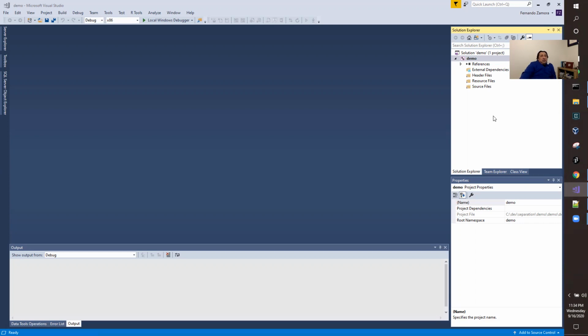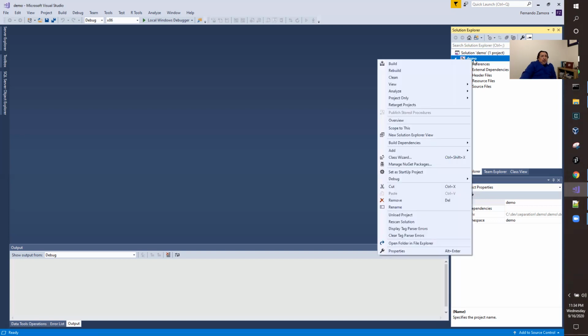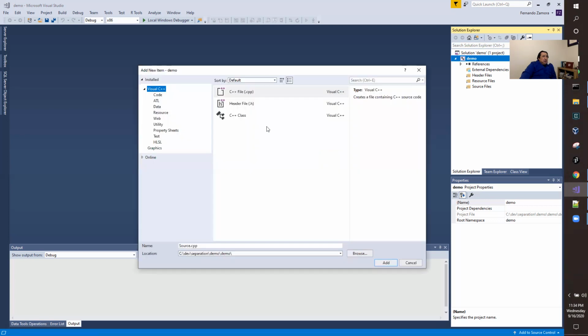So in this case, let's create something. Let's create a simple application that maybe just does something very simple like a bank account. Let's just say a transaction ledger, right? So the first thing we want to do is create a main. Let me go ahead and add a main to this project, and I'll just call it main.cpp.